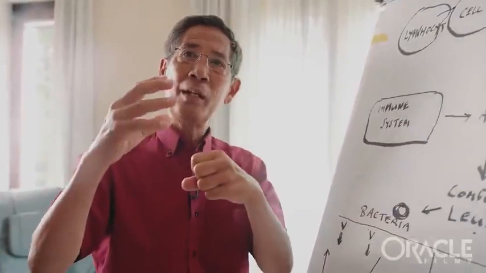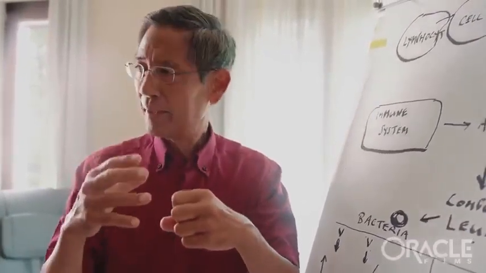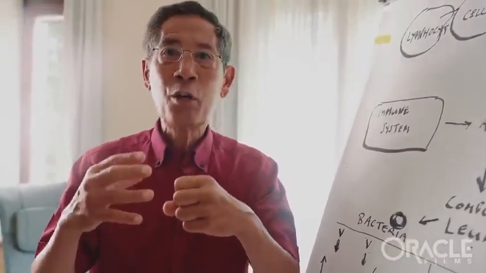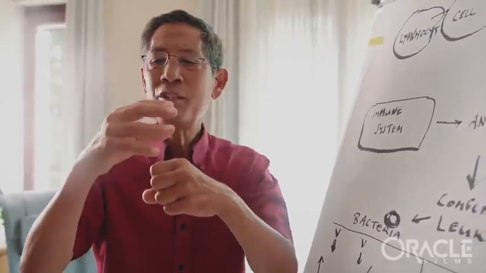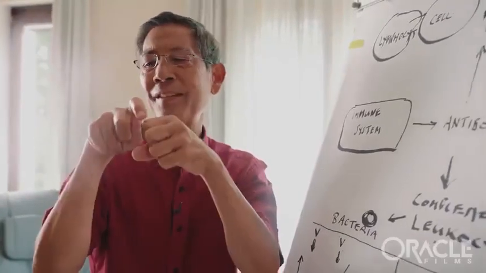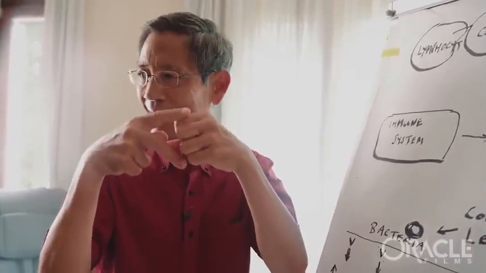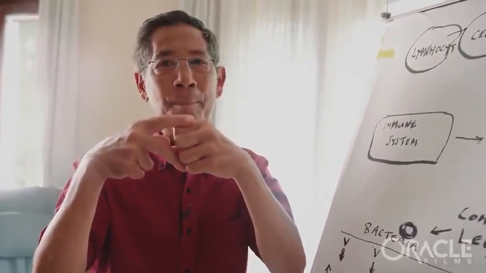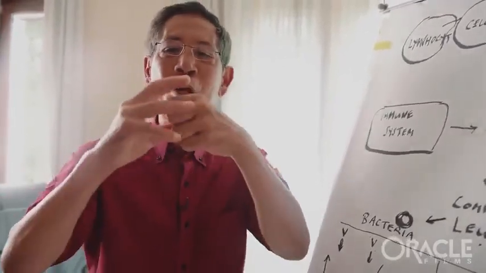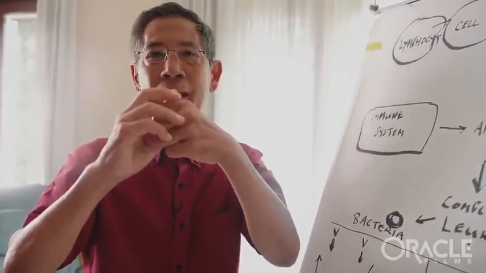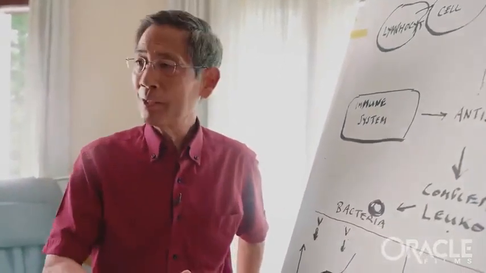And this is the difference between coronaviruses and influenza virus. Influenza are flu viruses, the real flu, which has really caused pandemics because flu viruses can completely change the whole hand so that the hand looks like this suddenly. And then your antibodies don't fit into that. But this is something that the coronaviruses can never do. They can only change the shape of the fingers. And that's not enough to fool the immune system. It's that simple. And this applies to all the variants.